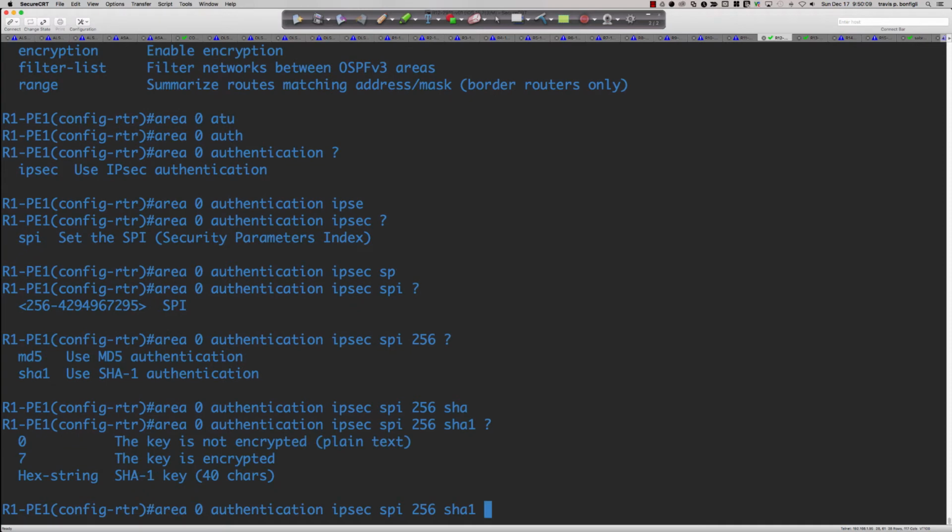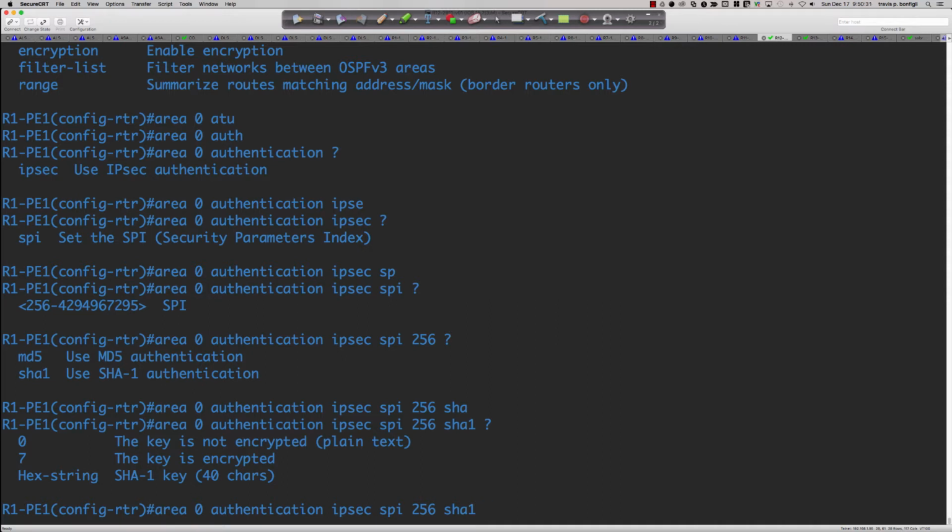Now, here's where we get to the string. Cutting and pasting becomes critical when we're dealing with OSPF v3 authentication or OSPF v3 encryption and authentication, in other words, protecting our OSPF v3 setup. You're going to see why. So I'm going to use my SHA-1 key, which is, it has to be, that's not a maximum.